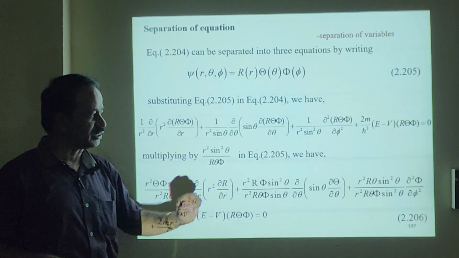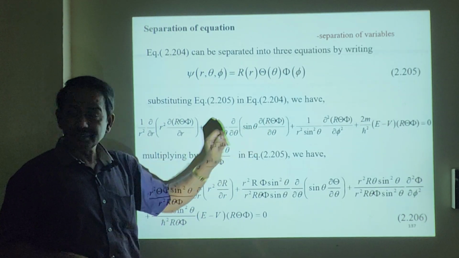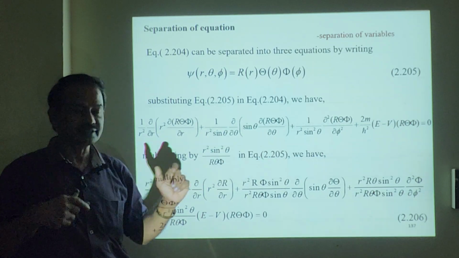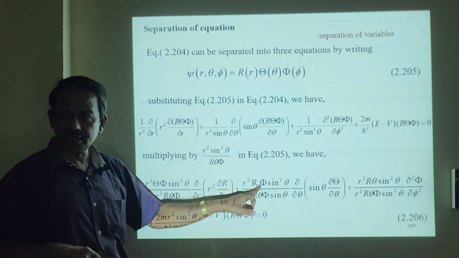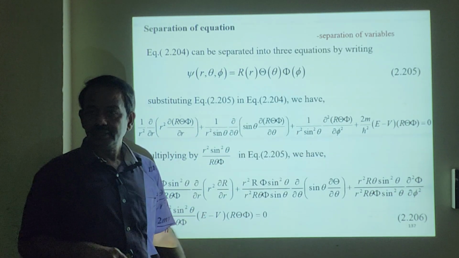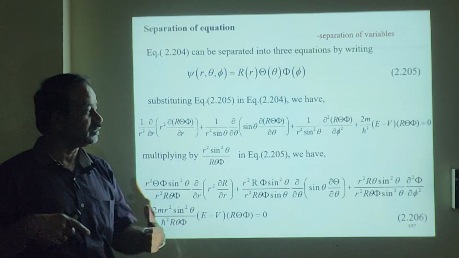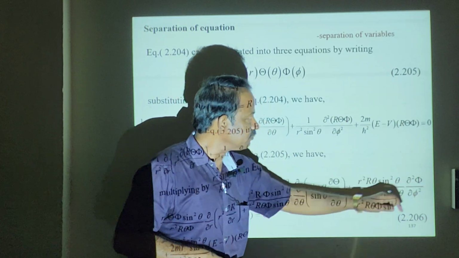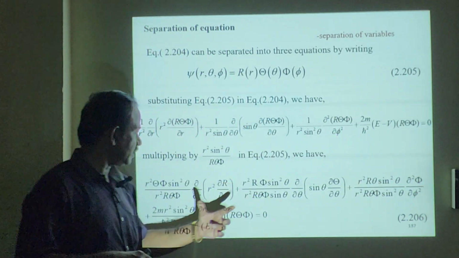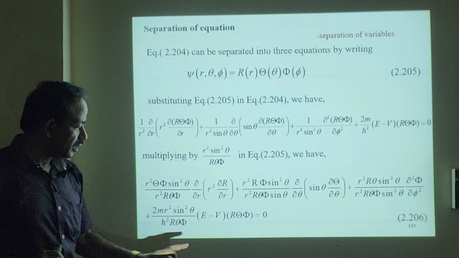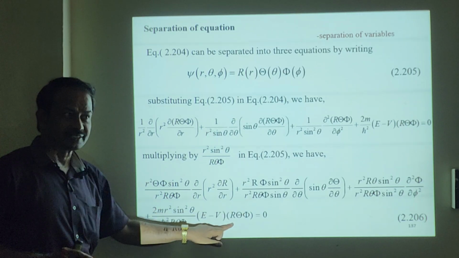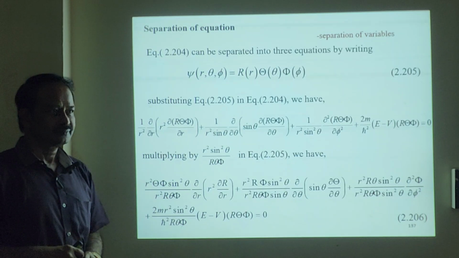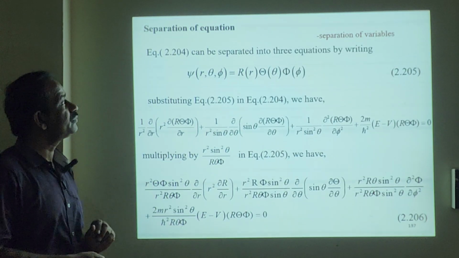The same factor you are going to multiply. Now here r is constant because it depends only on theta. So r and phi both are constant, and you can pull them out. Here it depends only on phi, so r and theta you can pull out. The next one, r and theta, depends only on phi, so we have written phi. And of course the last factor, let it be like this. All those things are constants, R, Theta, Phi, so this one and this one will get cancelled. Is it clear? Very simple one.